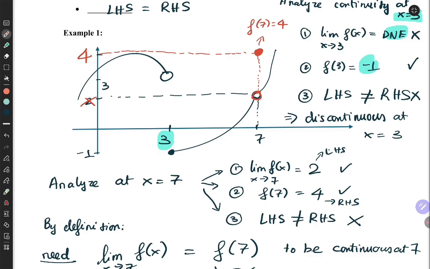And f of x always equals the right hand side? Not necessarily. F of x in this context, in this definition, yes. F of x will be on the right hand side. Yeah. But whether it's defined or not is not always true. Sometimes it's going to be undefined. If I erase, for this problem, that dot, then f of 7 will be undefined. If I erase that, you still have a hole in the line here. Right? So f of 7 is undefined.